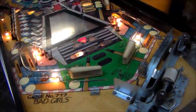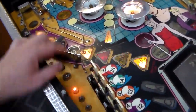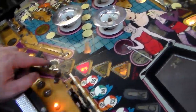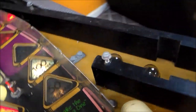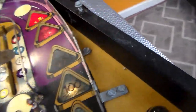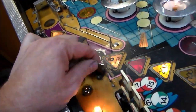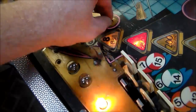So I'll do a little bit of it and come back and we'll see how it's turning out. So the only thing I found on it that's actually damaged is this clip right here on this flat rail. If you look at the way Gottlieb did theirs, there's a little clip that just kind of bends around the flat rail and holds it in place. And Pinball Resource actually makes those brand new. They're like $3. There's a good shot of one. So I need one of those for right here, which is basically rusted in half. This thing has gotten wet at some point.